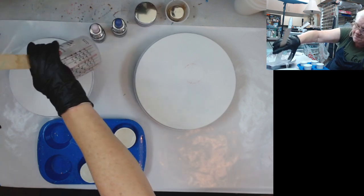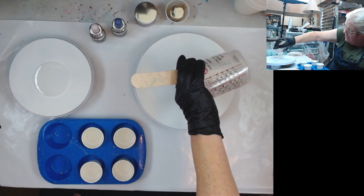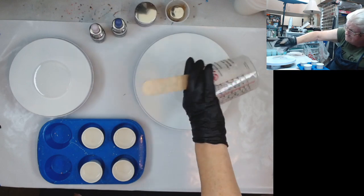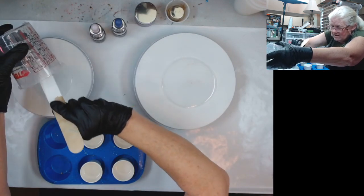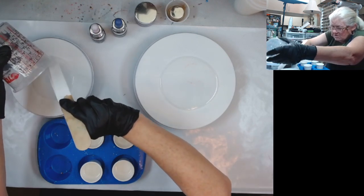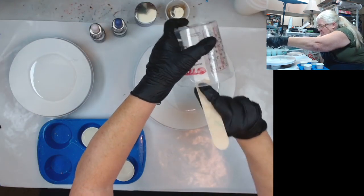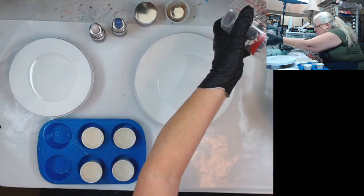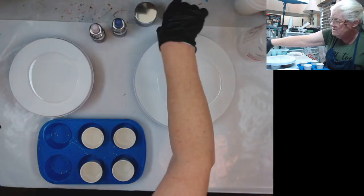Okay. I'm going to put some there. And I'm going to put some... Oh, I didn't clean that off. Well, maybe the colors will cover it up. Okay, let me just scrape the rest of this out of here, and that can sit while I'm mixing my colors. Now, I don't use the Color Obsession tints much, so I'm not sure. I know that no matter how much you put in, well, wait a minute, I wanted to do this. I want to turn that upside down. Okay, tints.